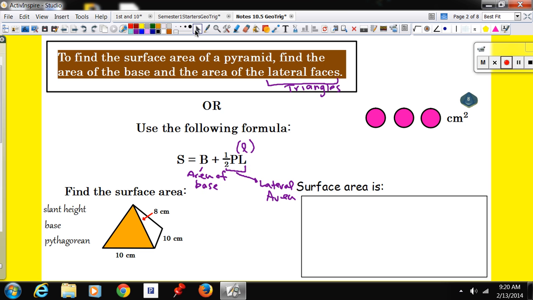So let's see what it would look like. Okay, that's where L would look. That's what we're looking for, that L. Can you see that? It's kind of red. This is supposed to be an L right here. Kind of looks a little like an L. That's your slant height. What does the 8 represent?